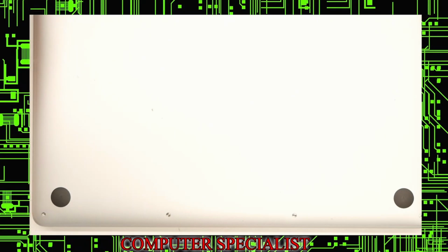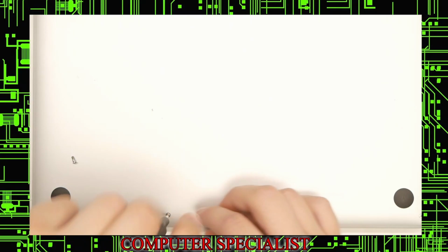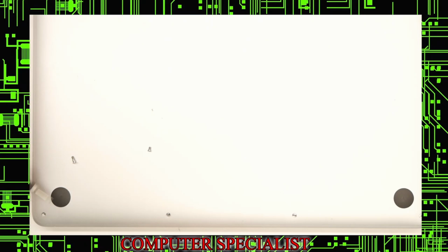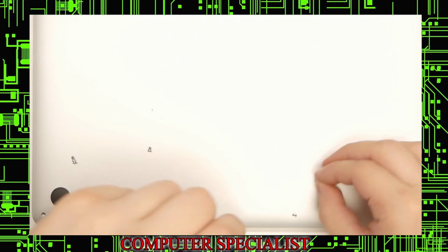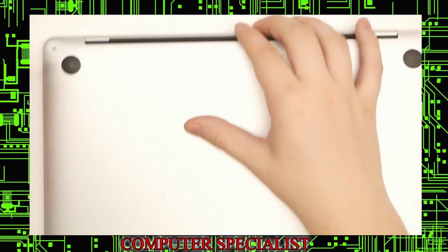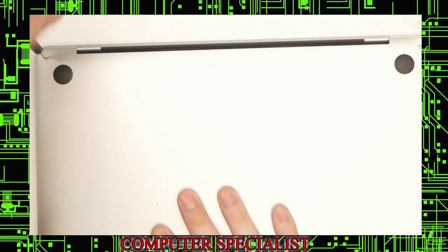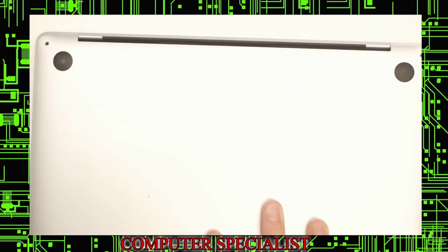So we'll be taking the bottom off first. It's a good idea to keep track of these screws because they are different sizes. We have one that's a little bit longer on the two corners, and we have two of them that are a little bit smaller that go in between those two, for the bottom side at least. Usually what I like to do is lay them out on the table next to me in the same order that they came out in, so I have a visual representation of what they look like. So we'll take out the top screws. Again, these are different from all the other four. So keep these in order so you don't put the wrong screw in the wrong hole.